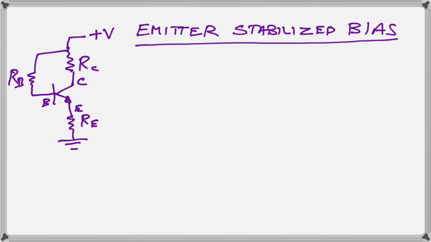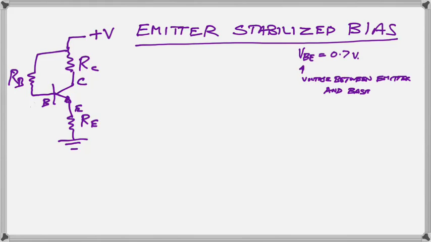As you look at the emitter stabilized bias, you see we've added one resistor and the emitter is no longer connected to ground. But this is a very useful addition, because these transistors operated like this is far more reliable, and our progression of biasing the BJT is in making the system more stable and reliable, and the operation of the circuit less dependent on beta. So let's take a look.